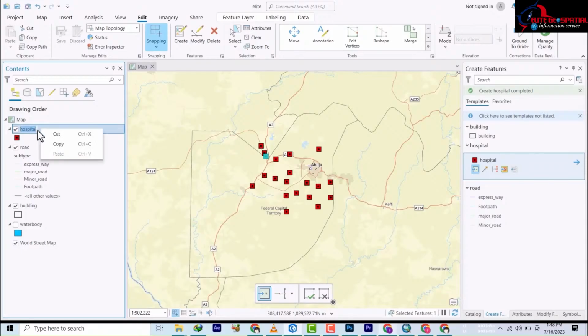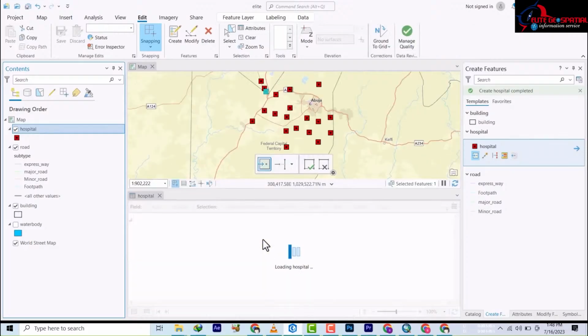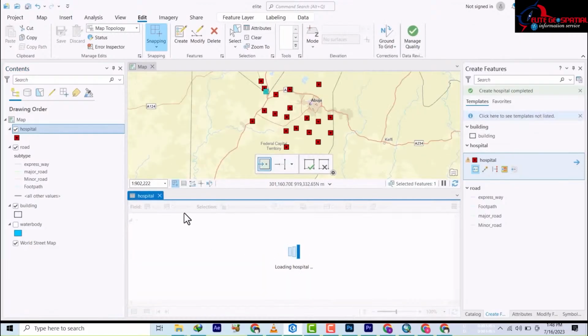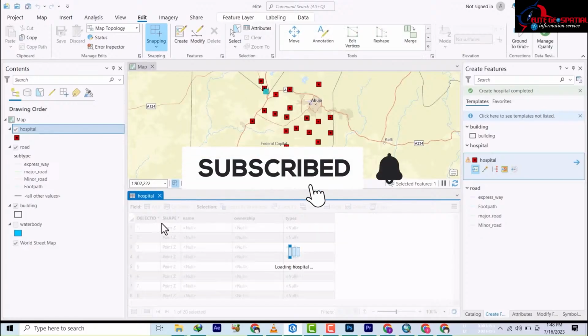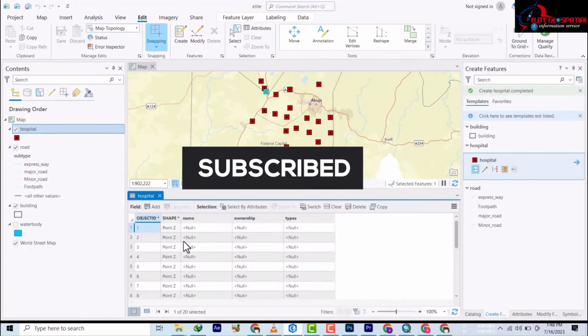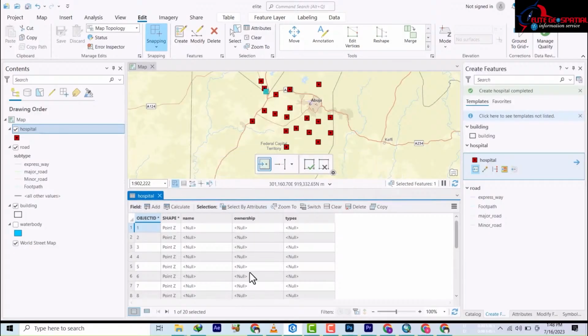Right click on the hospital, attribute table. So on this, we know that we're going to be having all of this list, but this is a hospital.